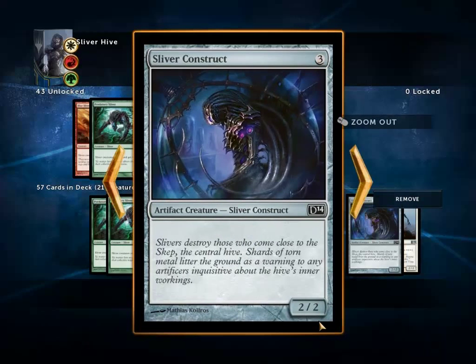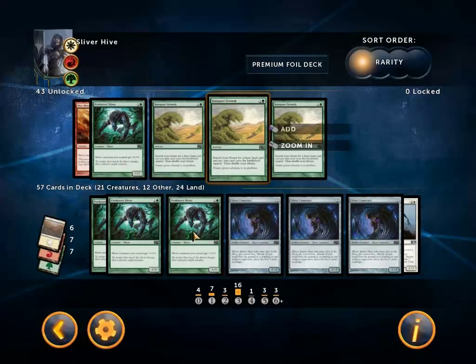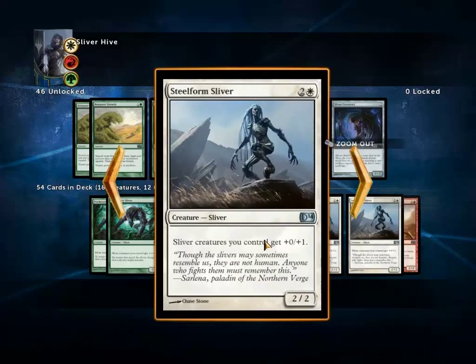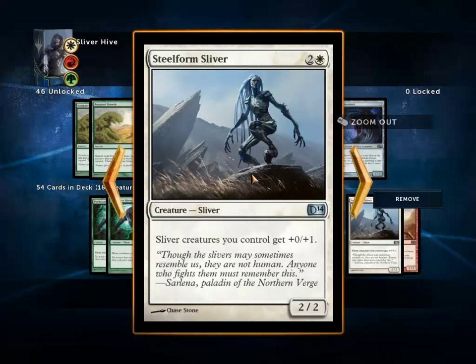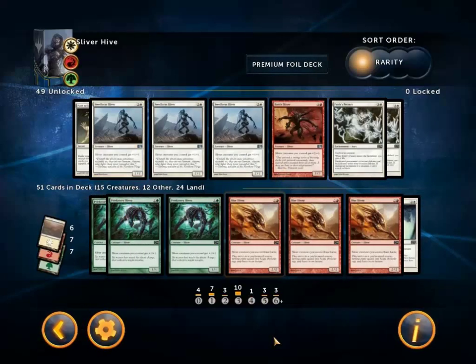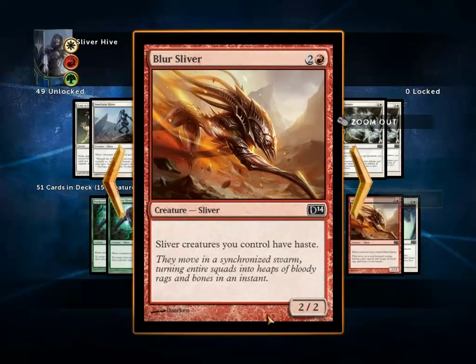Sliver Construct is just a 3 mana 2/2 that gains all the abilities that other Slivers give to it. We have better cards, so I'm going to get rid of all of those. Steel Form Sliver, again, it's just a 2/3. It buffs up the defense of your Slivers, but I'm not really looking to buff up the defense of my Slivers, so they're gone as well.